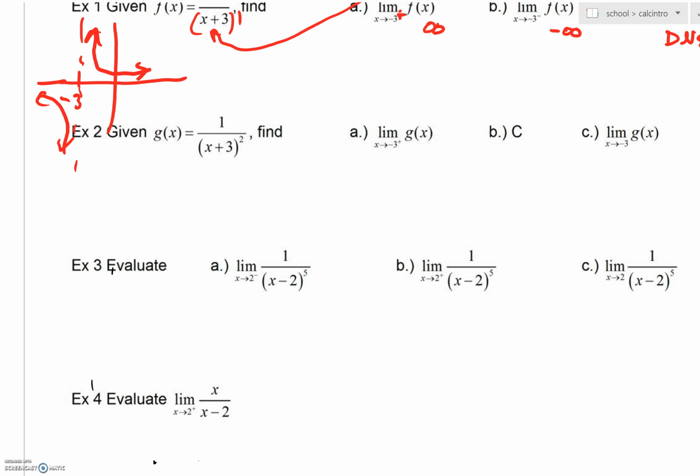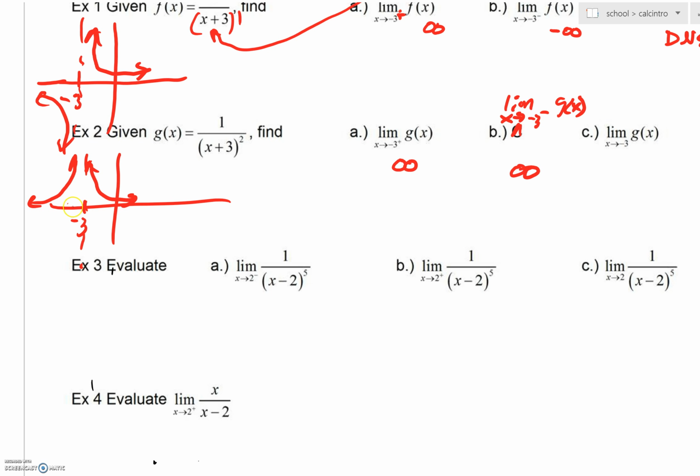You come over here, you've got your volcano. This is your volcano graph. And it looks just like what we had, except it's going to look more in this direction. So if -3 is approached from the right, we're going to positive infinity. Maybe here's x approaches -3 from the left. It's also going to positive infinity. It doesn't matter what side we're going to. And we've got agreement, so we'll just say positive infinity.